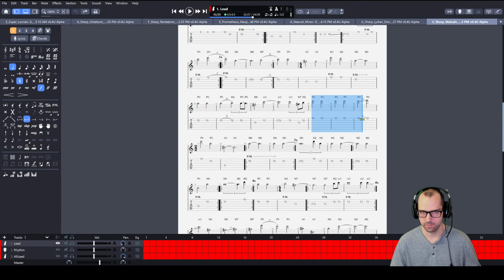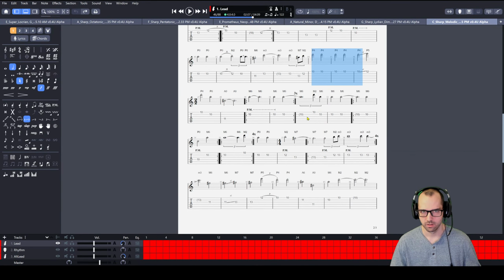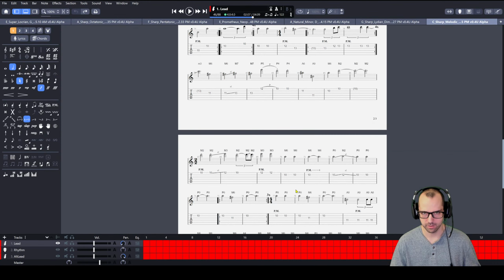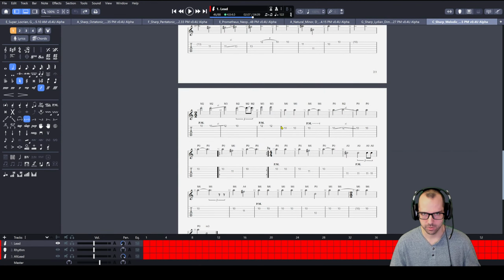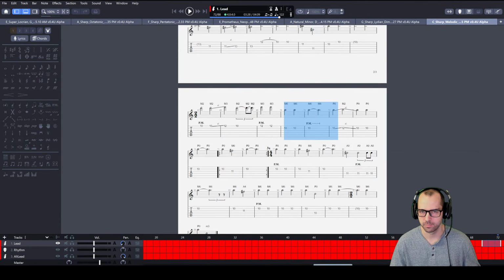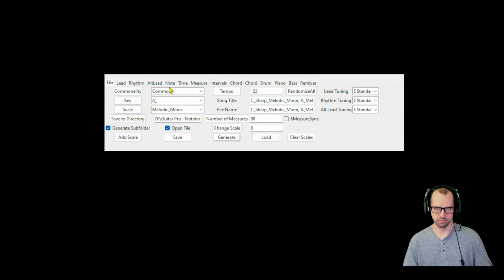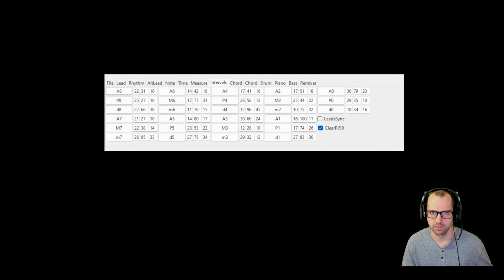1, 2, 3, 4, 5. Not every song will have it, but there's a good chance that it will due to the priority system. So that may be one flaw of this whole priority interval system, in that in this scale, not every interval is chosen. So all these are redundant unless I choose a scale that includes every single note of every single fret. But it's good to have every interval in place.